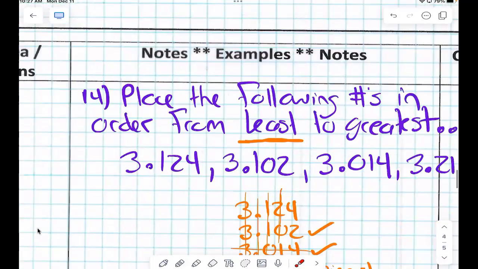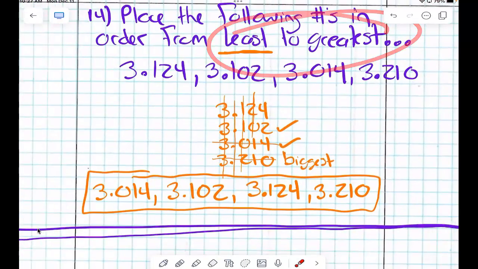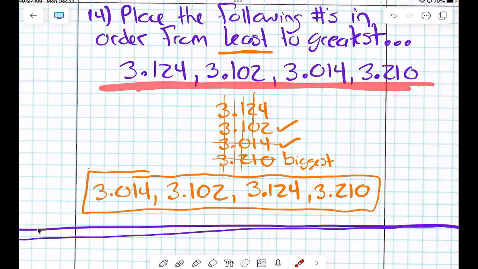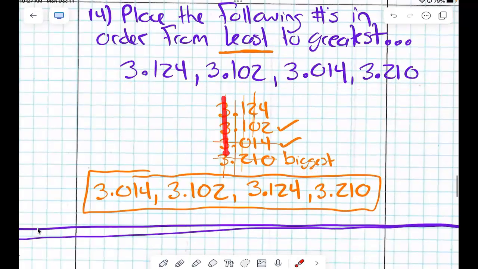Yeah. Okay. Last thing, if we're putting these numbers in order from least to greatest, we've got to make sure we read what it's asking us to do, yes? Yeah. Least to greatest, smallest to biggest, yeah? So what do we do with these numbers then? We stack them. And what do we notice about the 3's? And then what is the smallest number, 1, 1, 0, or 2? So we'd write this one down first, right? But what's the next smallest between the 1, 1, the 0, and the 2?